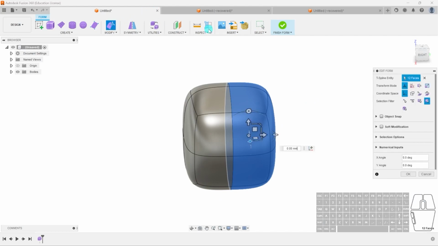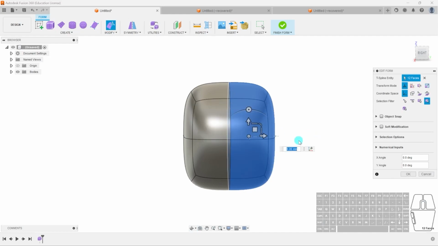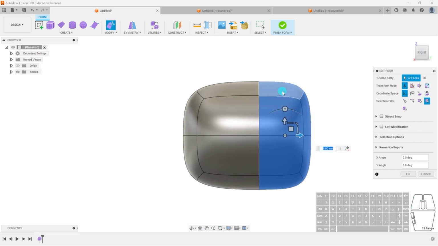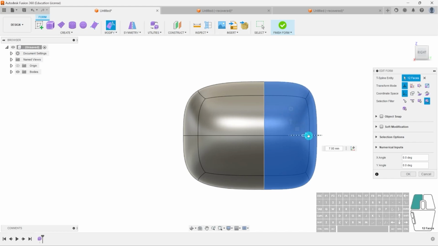You can do it that way if you're more comfortable. There's no right or wrong. And so what I want to do is elongate this, and watch as I elongate, right? I'm going to hold to the right here. And as I pull this, you'll see how everything here stays the same, but the stuff on the left essentially changes, right? And that's because we are telling only these faces to move and stay the same. So think of your selection as I want this to stay the same while I make the edits to the model and move them. Again, there's really no rule book here. It's not like always do this, never do that. Play around with it.